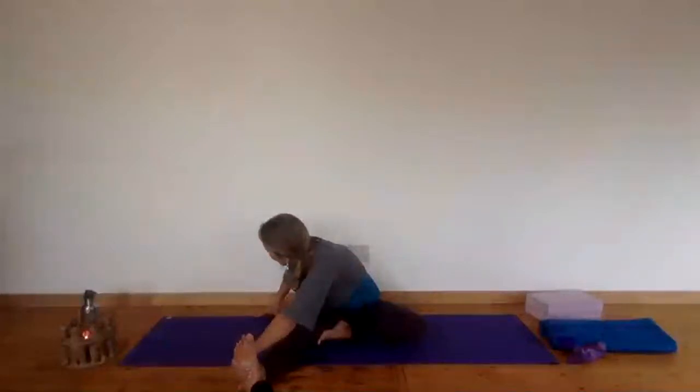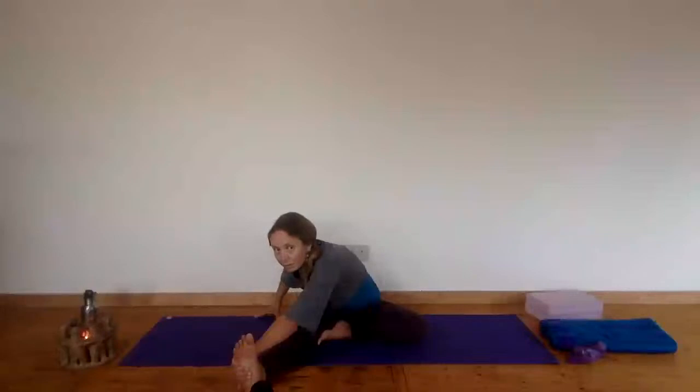Looking out over your right hand, that way to your right side. Lovely, long, deep breaths. Really feeling into the twist. So the breath will be softening you more into the twist.